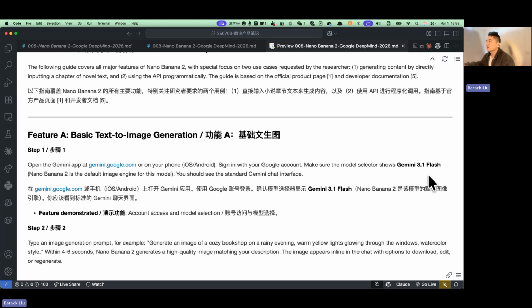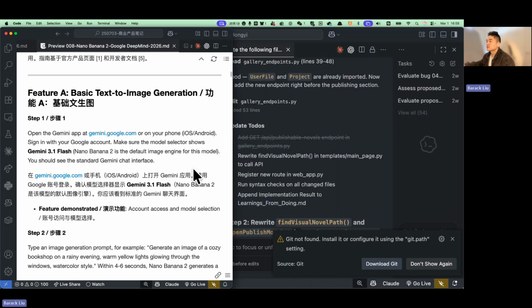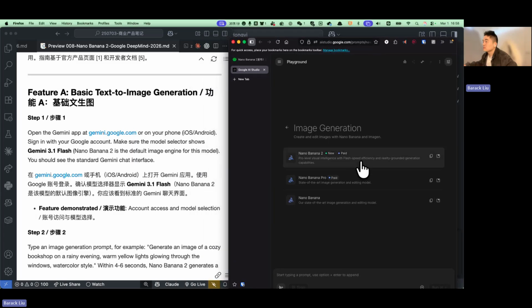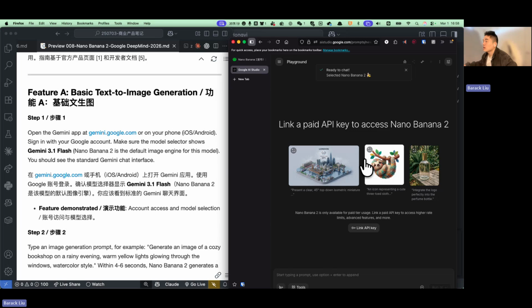So firstly, let's open Google AI Studio, image generation. Okay, so Nano Banana 2. Oh, okay, it's not free.